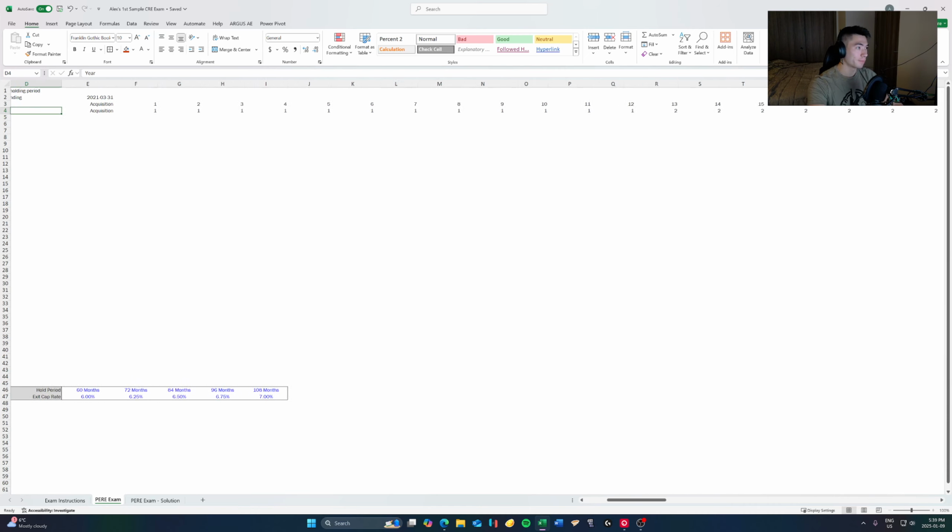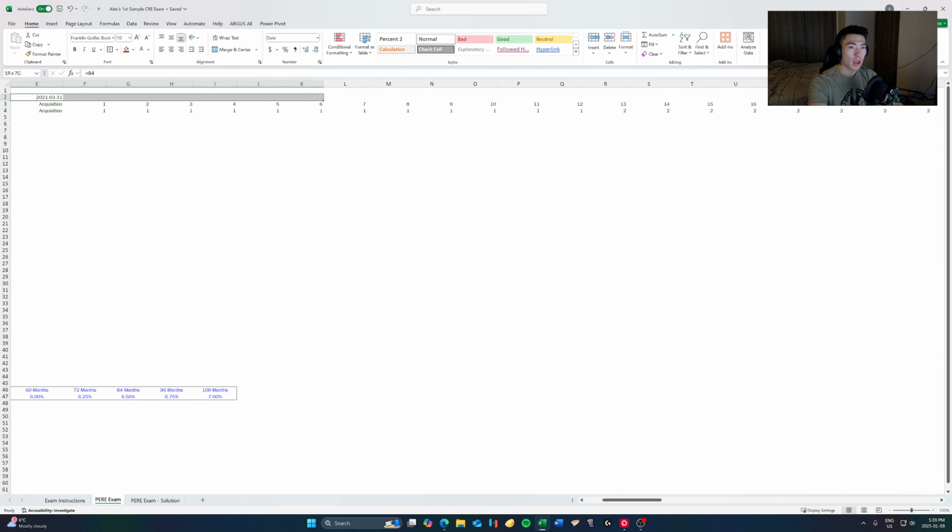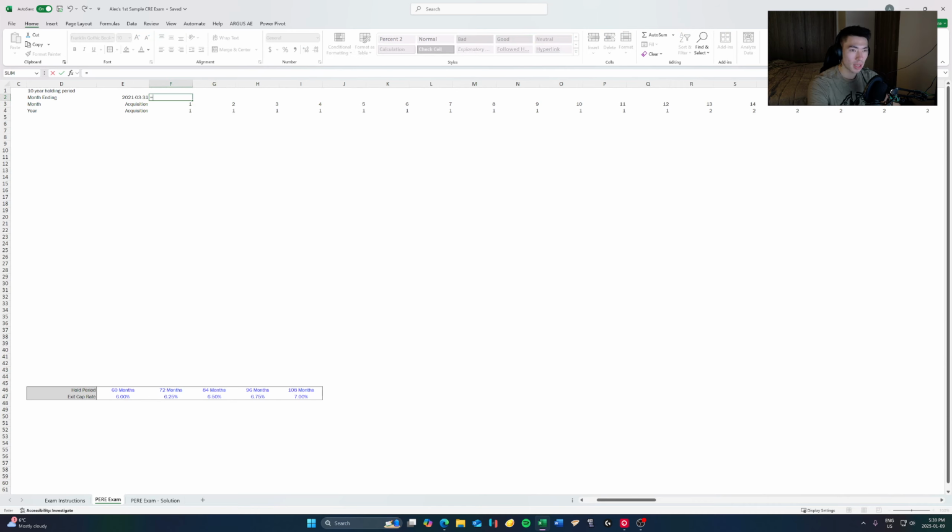So this is excellent. Now we're going to try to fill in these rows here. This is our purchase date basically, and we want to show each month what the date would be going forward, because even though this is month 2, we don't really know what that date is going to be. So let's do this. We're going to click equals. This is our second function we're going to learn. It's called EOMONTH, and EOMONTH is basically going to take the start date and add a certain number of months that you tell it. In this case, we're telling it to start at this date and we're going to add 1 month each time.